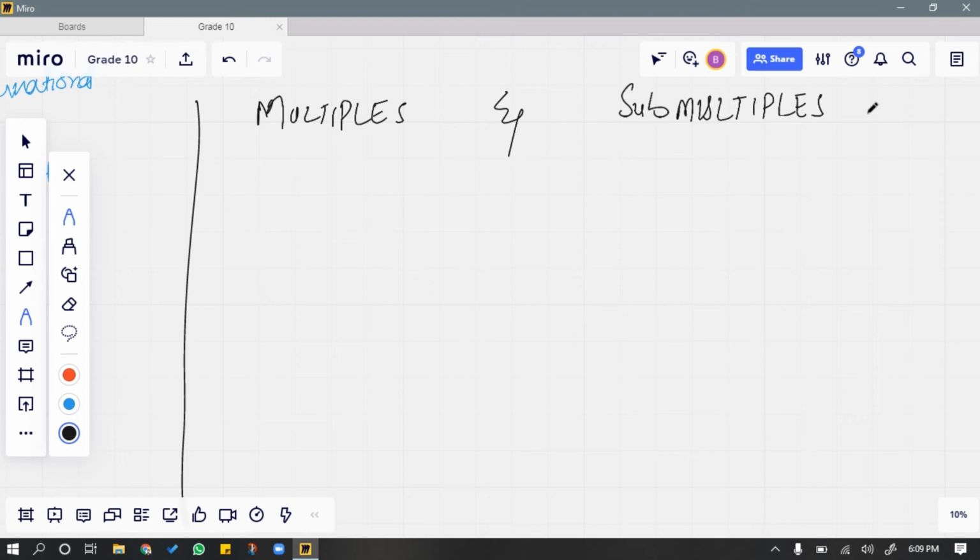For example, I mention the weight of any object, or you can say the mass of any object. If I'm saying the mass is 1 kilogram, it means it is okay, it's not too big. But if I say the mass is 1 megagram, this quantity is going to be a huge quantity. So for elaborating those things, we are using multiples and submultiples, because whenever the quantity gets too big, that quantity must be addressed in a proper way. So for addressing those properties in a proper way, the numbers have been divided into multiple and submultiple categories.